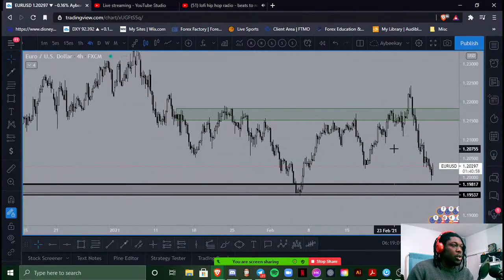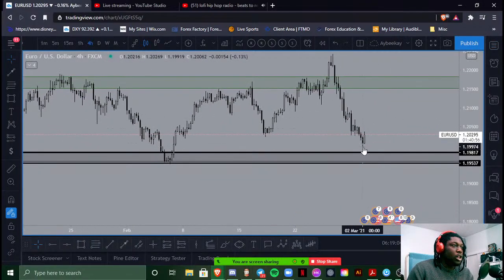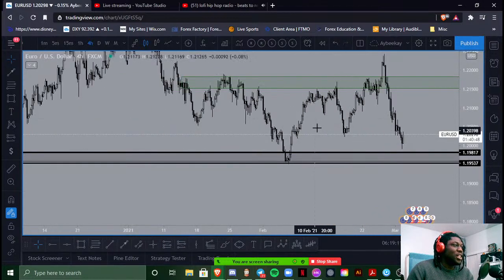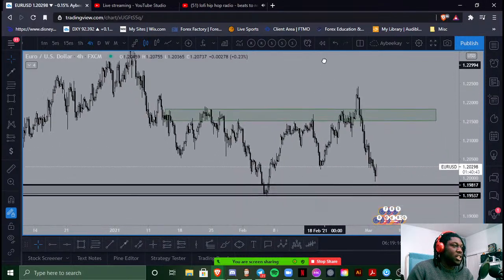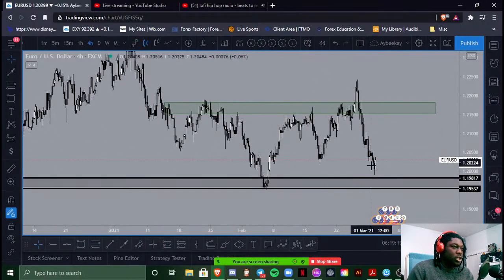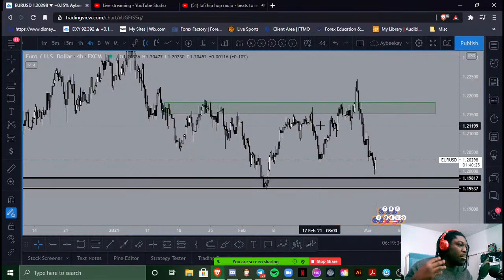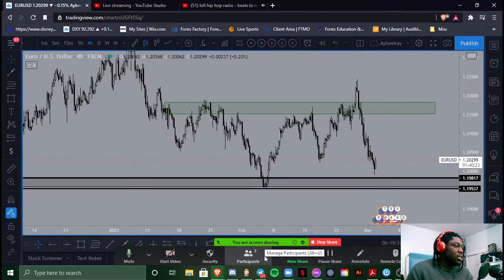All right, so EURUSD came down, dropped low, broke this bear structure right here. So it made this low right here, but I could still potentially see this going to push to the upside. I could still potentially see it either A, just did a stop hunt and now it's going to turn around right here, or B, it comes a little lower to the 1.19600 to 1.19800 area, and then push to the upside. We could still see that possibility. It may exist. I'm not saying that it's not going to happen.